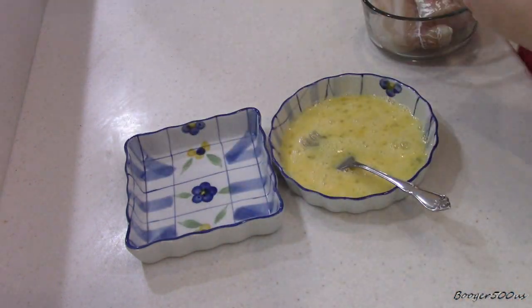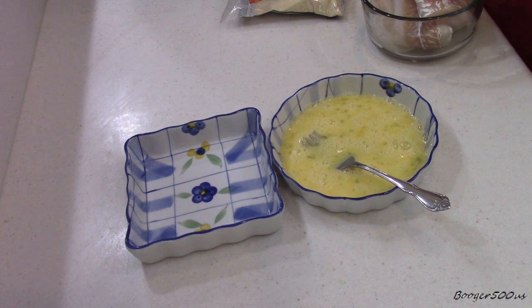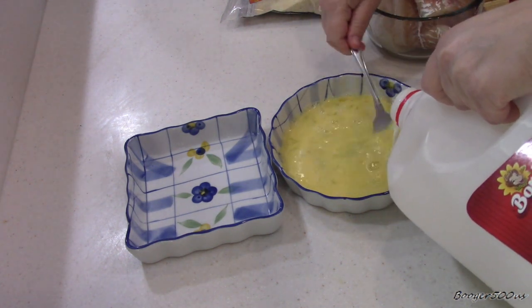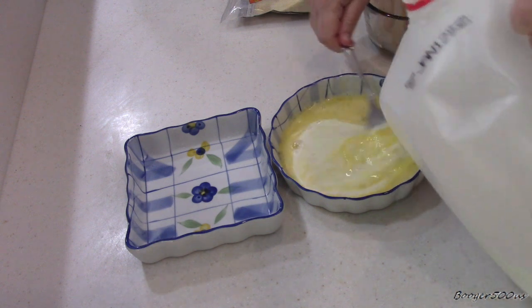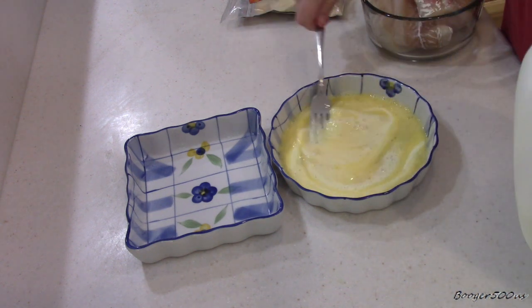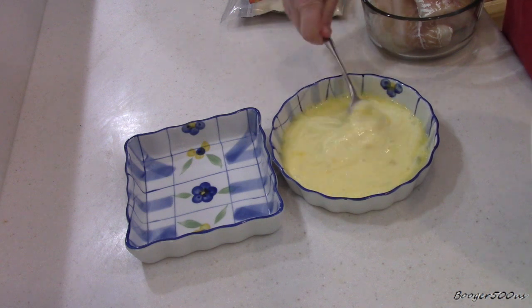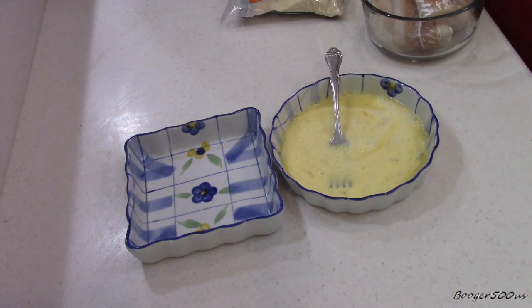Okay, so I've got a couple eggs here, and I'm just going to put a little bit of milk in there. Mix that up, probably a tablespoon. It's called an egg wash. All right.